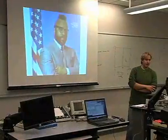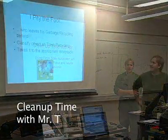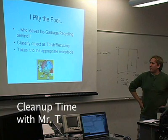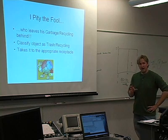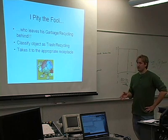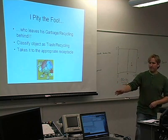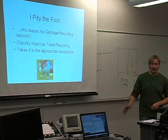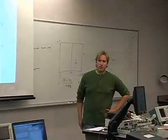Next, Tyler's presentation is cleanup time, Mr. T. For this project, I would have the robot — Mr. T over here — identify objects as either recycling or trash, and then go towards them, pick them up, and bring them to the respective bin, either recycling or trash. And then keep repeating the process until the room is clean.